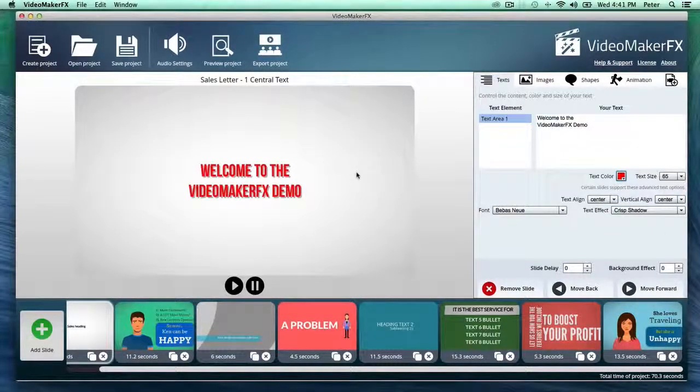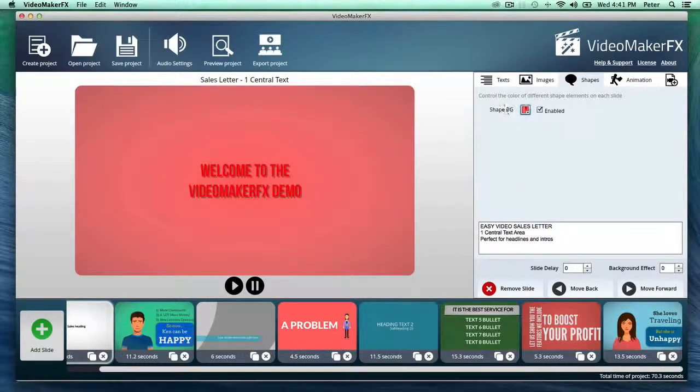A live preview is shown right here. You can pause or play this preview so you can have a clear view of what you're editing. And everything is just so intuitive in this software. Let's look at some other features here. I can easily customize my backgrounds, my different colors that I want for my slides. I can make the entire look and feel just different in just a few clicks. And I just can't say that about any other kind of software that gives you that kind of possibility in just a few clicks, literally.